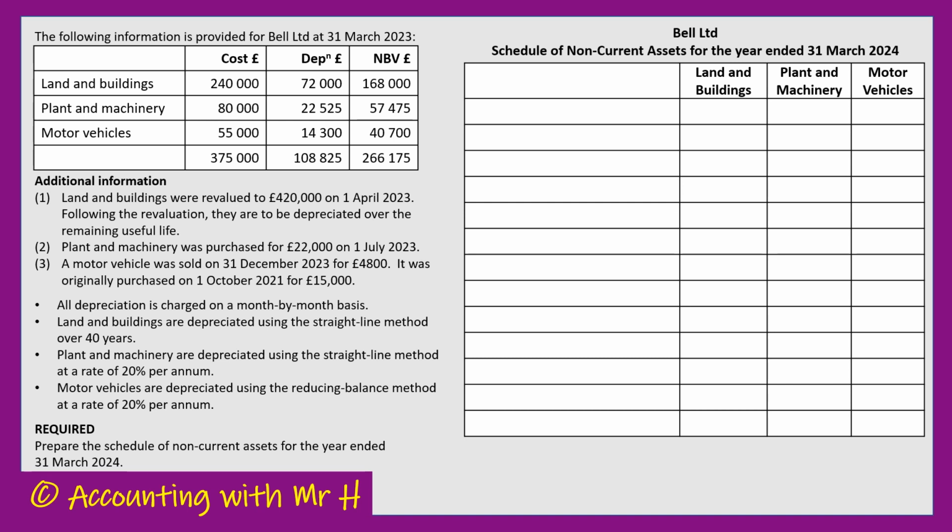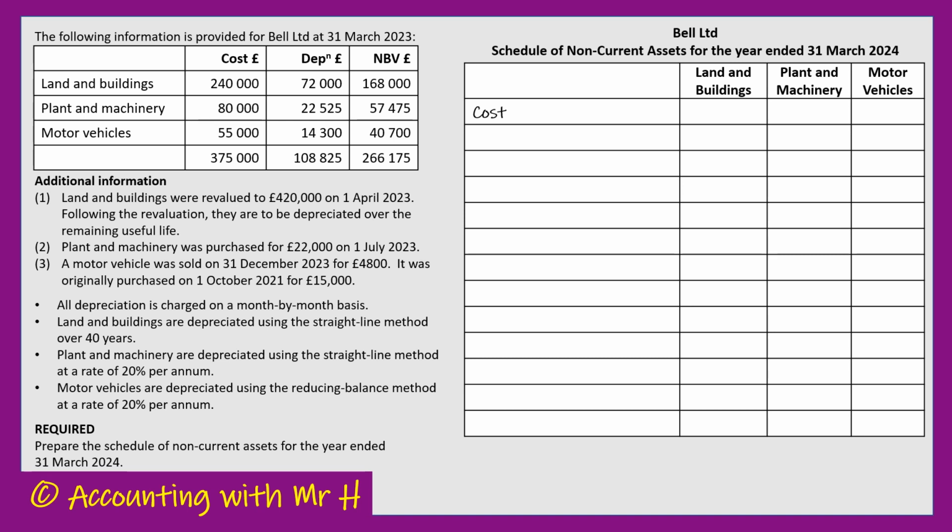So when we're doing a schedule of non-current assets, the best way to think of it is in three sections. And the first thing we're going to consider is the cost. So I'm going to put my first side heading, then there we go, cost. And the point of the schedule of non-current assets is to explain to any user groups, for example, shareholders that might be looking at the accounts, how the non-current assets have changed from the start of the year to the end of the year.